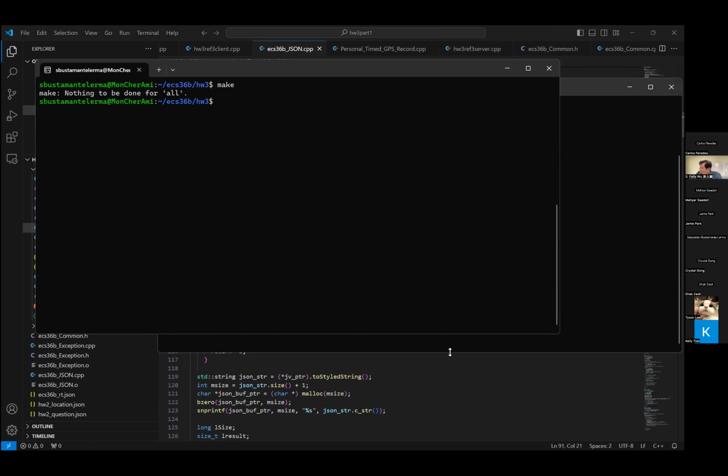You see, that's not right because you already did. Do an rm space ecs36b underscore JSON.o. Remove, okay, make.